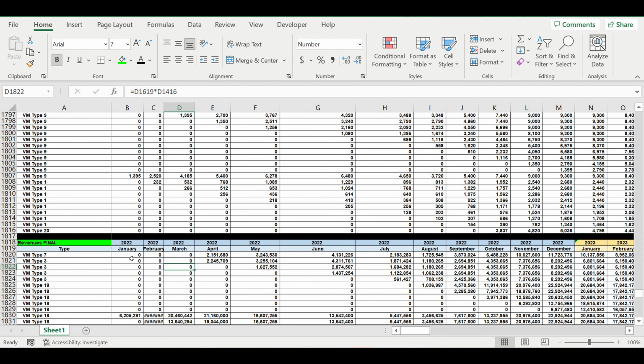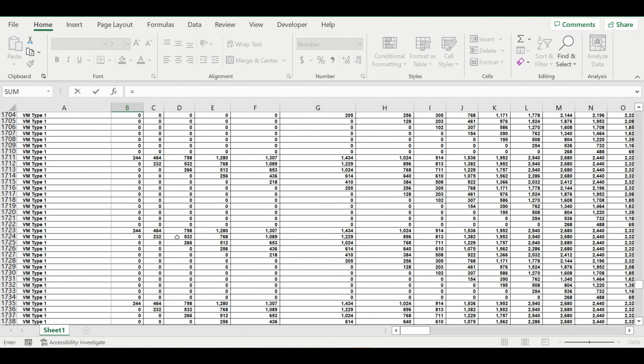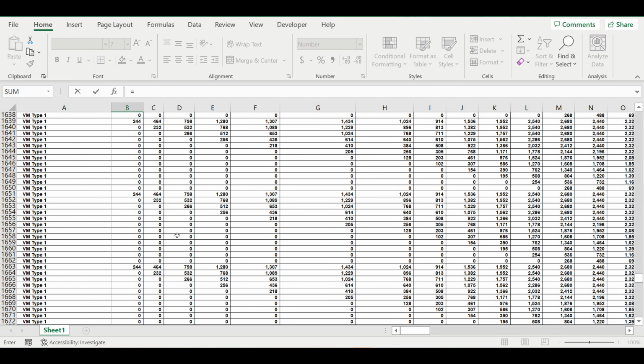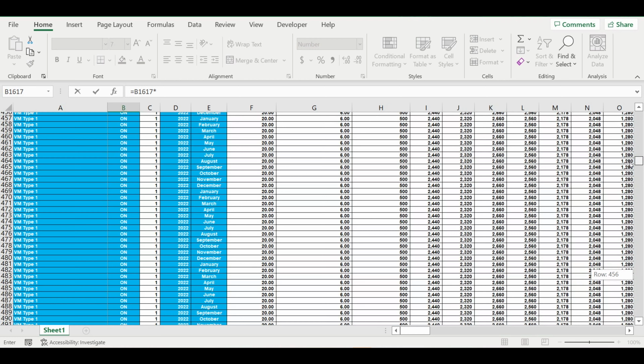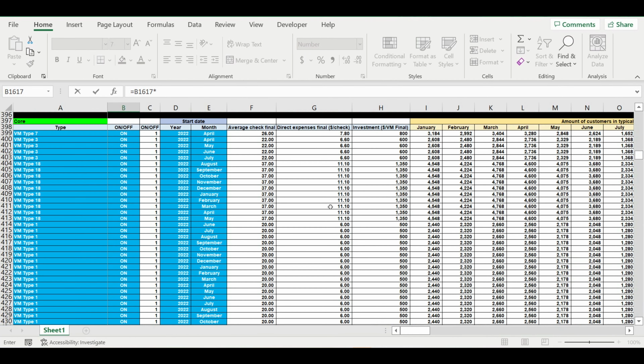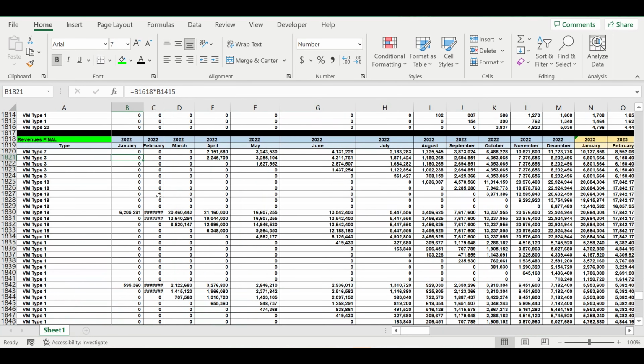So what I will do now, I will just press equals, take the amount of customers, then I will go to the core, find the average check for each vending machine. Here it is. Freeze the column. And now I can simply extrapolate this formula to the bottom and to the right to get the revenues.